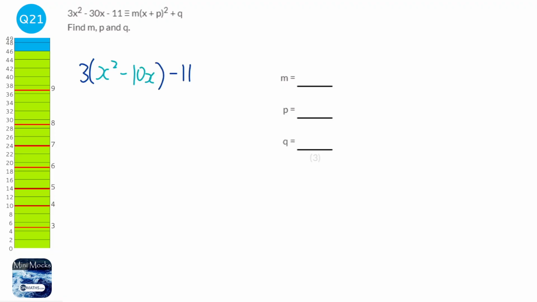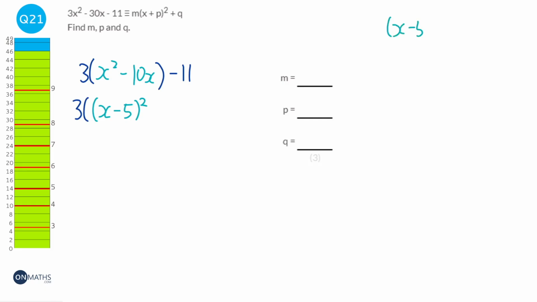Then we're going to complete the square with x squared minus 10x. So we're just going to copy in that 3 brackets. And how we do this is we create a bracket and we put the x at the start minus half of the coefficient of the x. So half of the 10 would be 5. Close bracket, squared. Now I'm going to leave that half done because down here I'm just going to, well, across here, I'm just going to expand that and show what that creates.